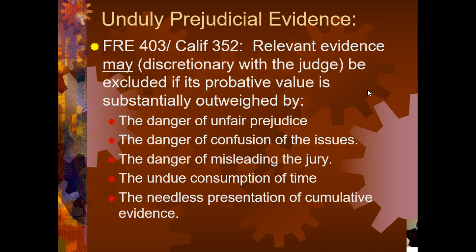And juries tend to do that, especially when you have the black hat, white hat kind of evidence. They will tend to say, let's see, I don't like that person, so I'm not going to give them a verdict. That's not consistent with the finding of truth. It's not something that we want to have happening in the case. So we will exclude it if it substantially outweighs the probative value.